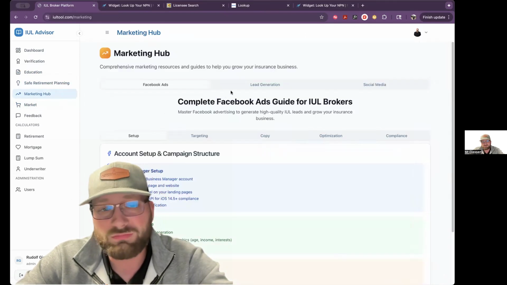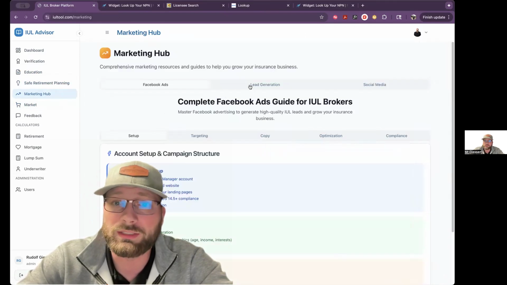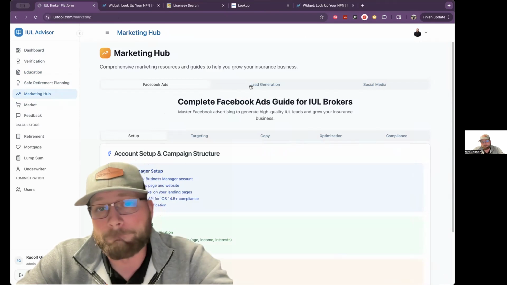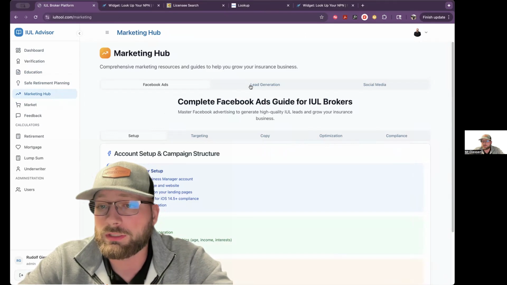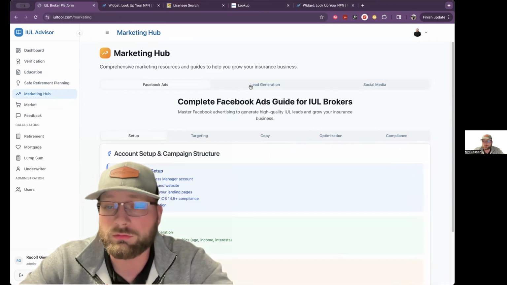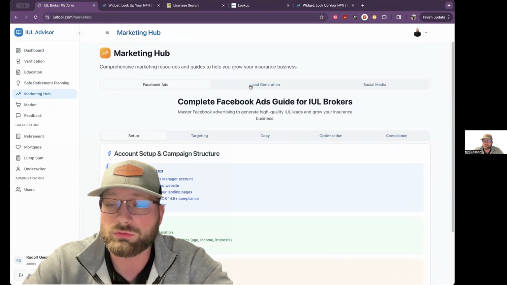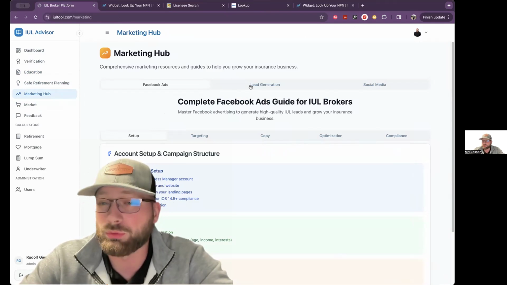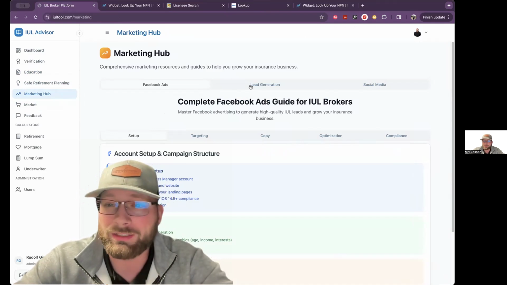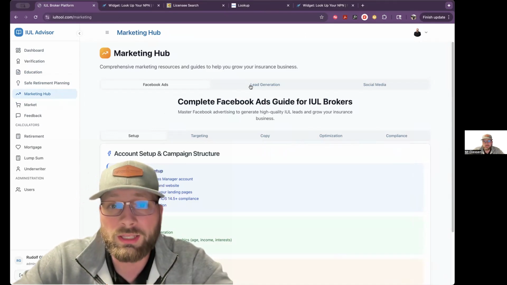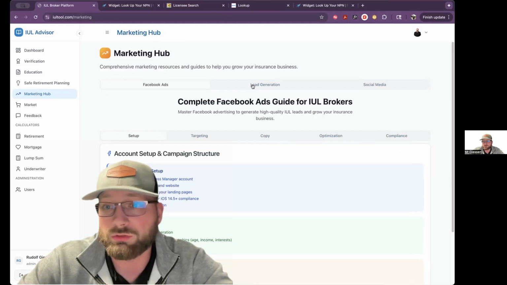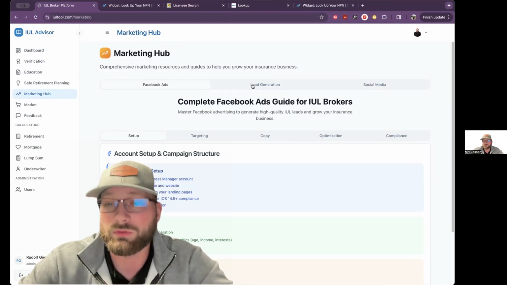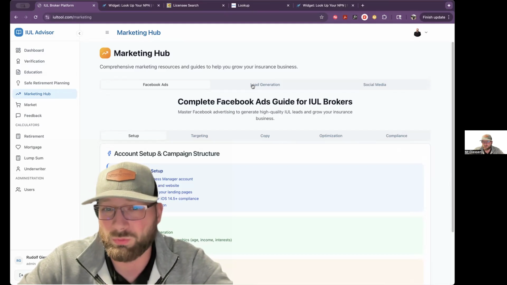Marketing Hub. I used to run a lead agency. To be honest, it's a headache. Facebook makes lead generation just a pain sometimes when you're trying to get and help people who don't understand Facebook. So I stepped back from the Facebook marketing and I decided to put what I knew on this website to help out individuals if they want to advertise for themselves. I'm just not advertising for anyone anymore.